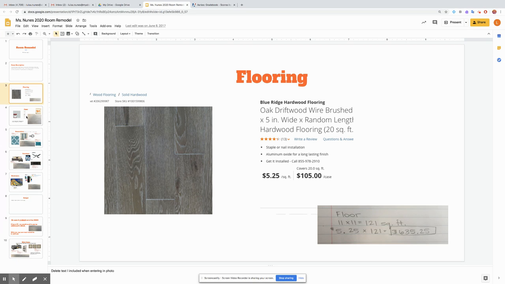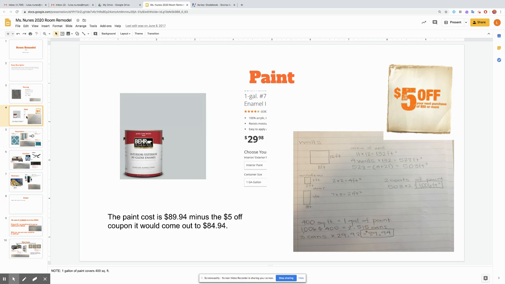Okay, so that would be this next slide. Again, my information here is different than yours because I don't want you copying my math. On this one, because the flooring was a square, the walls were all the same size, but yours is not that way. So I need you to be careful with that. Here I included my paint color as well as the cost for 1 gallon. And I figured out that I needed 1 gallon of paint.